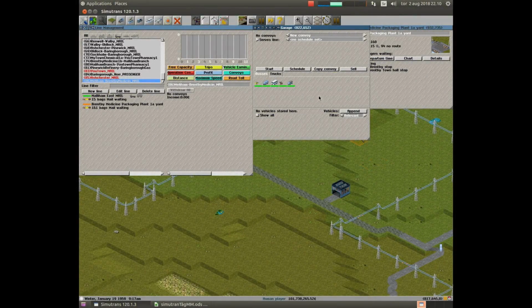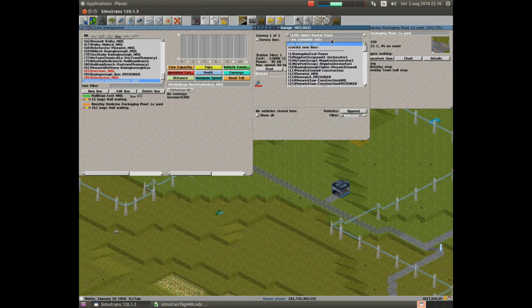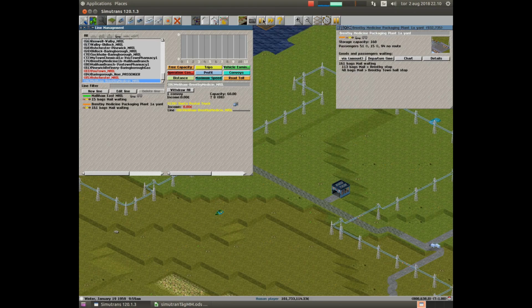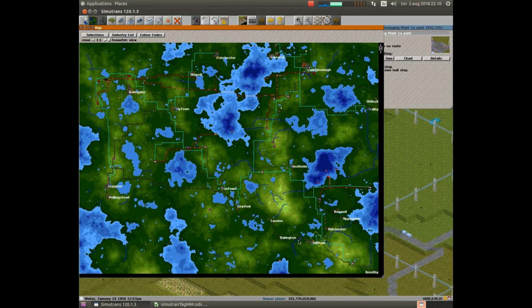And of course the new line should have its own mail track. And I simply hope that one mail track is enough. If it is not, I will have a congested station in the future. But I simply save some time and hope that the one mail track is enough. Let the mail track come out. There, the new line between the medical packing industry, which is located there, and the central mail station there.